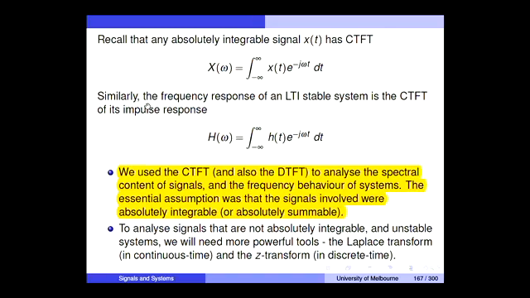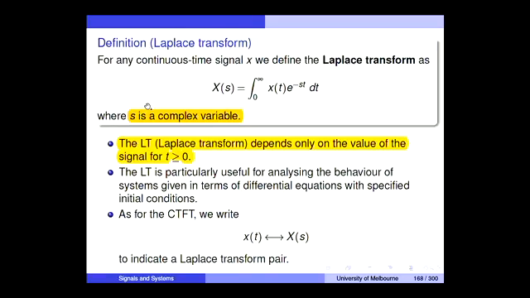So the difference between Laplace and Fourier is, in my Fourier transform, my variable omega is a real number. If you consider this continuous in omega, my omega is a real number. However, in this case, because this is very similar to the Fourier transform, the result should be a complex number as well. And x(t) is real, t is a real number. So the only place the complex number can come from is my s. So my s is a complex number. So why is this important? Okay, let me explain a little bit later.